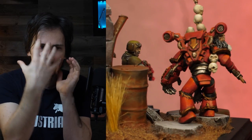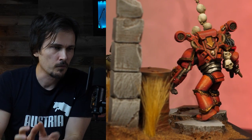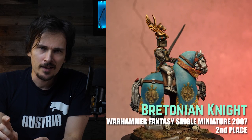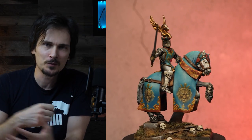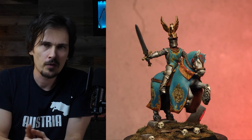I took a helmet and just sculpted on that demon face. And I think that came out really good and really detailed. I remember this Bretonnian being in the run for gold. However, I didn't give it a shield, and they told me afterwards if it had a shield with a fitting freehand on it, it would have won gold. Like this, it just won silver in 2007.